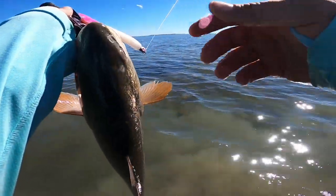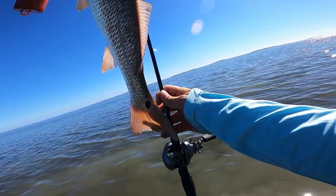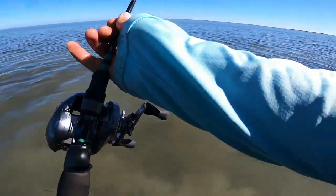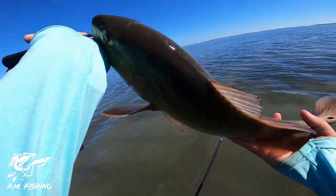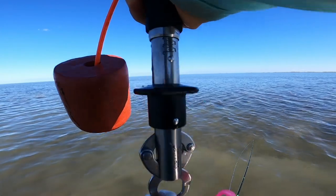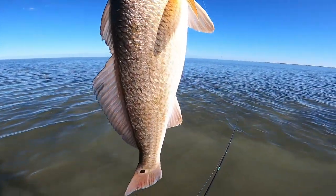All right, man, he's got to be what? 17 pounds? I think 22, 23. Pink colada with the salty head, 3/16. And let me see what he is on the Bogas. He's right at 4 pounds. So healthy fish, nice fish.